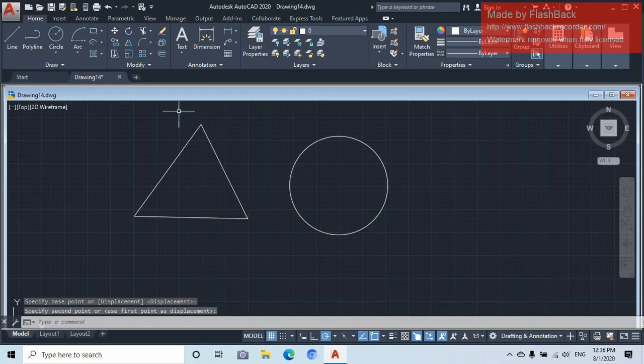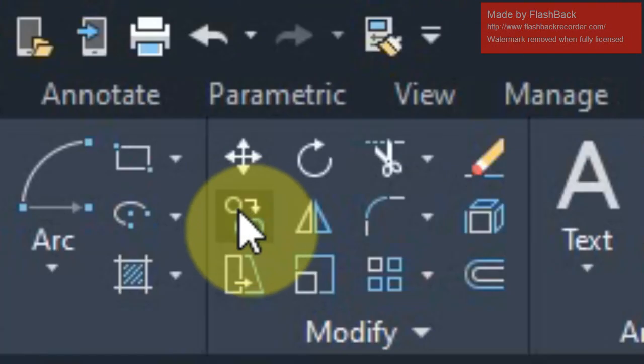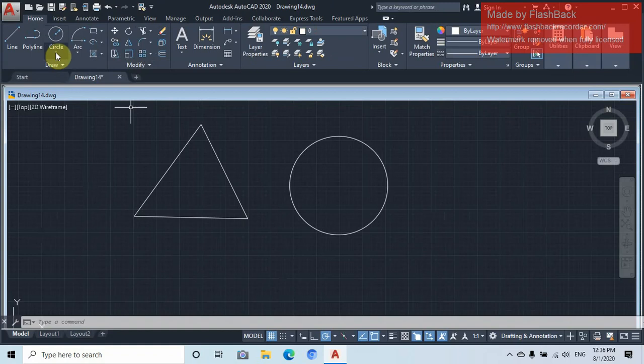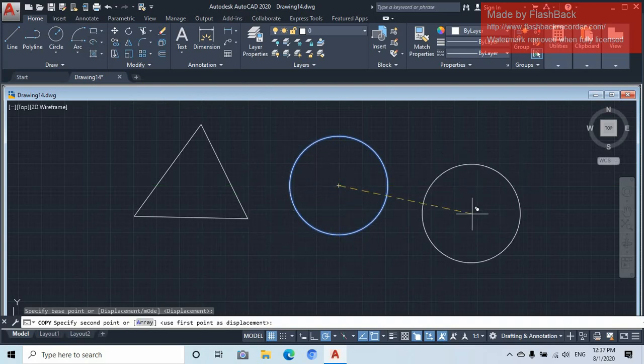Same with this. Now let's go to the copy tool. The copy tool is similar, but it creates copies. You either first select the object, or you go to the tool before you select. Let's first select this object, then you go to the copy tool, then you click, and you're going to have it copied.